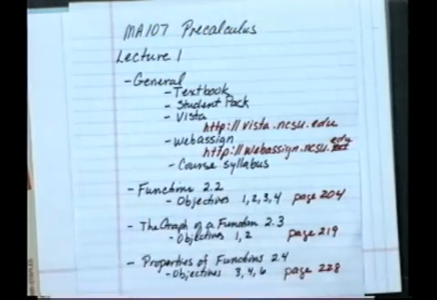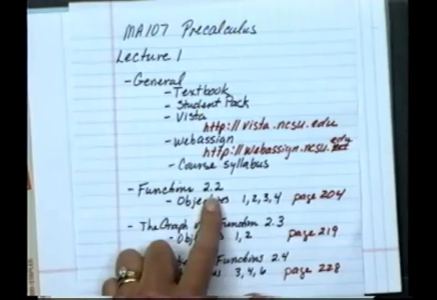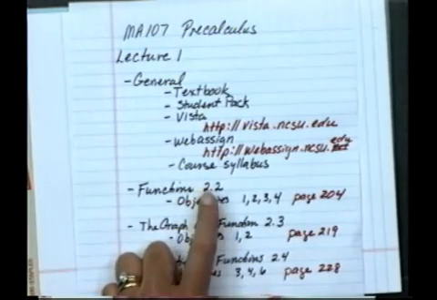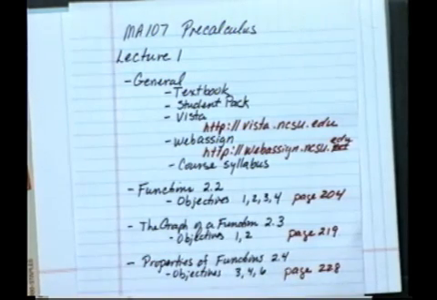Then we're going to jump into functions. Notice that we're going to start in Chapter 2, Section 2. The first part of the book is review, and Chapter 1 is just on expressions, but this is a course that starts with functions. So you have a lot of material up front in your textbook if you're weak in an area so that you can go and practice.